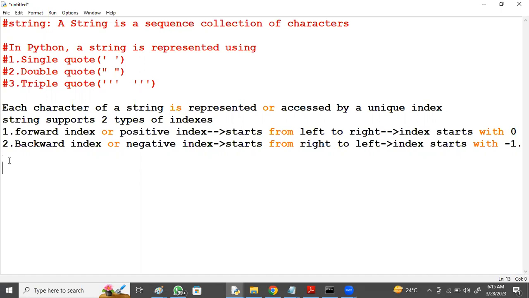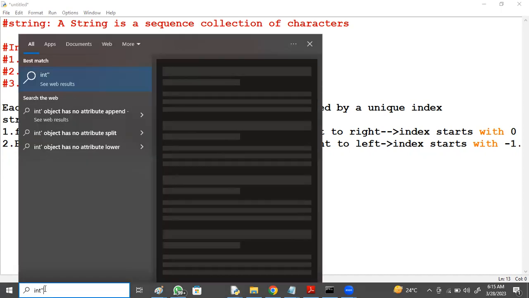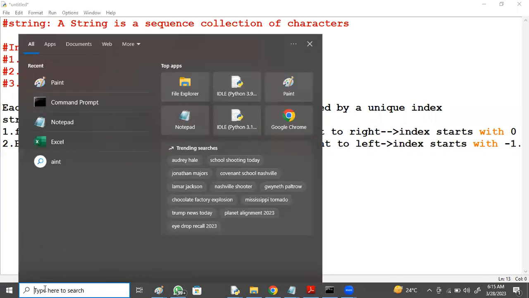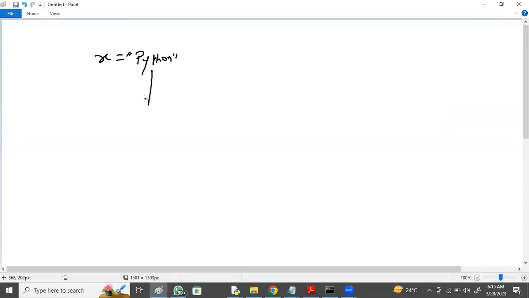Backward index or negative index starts from right to left. Index starts with -1. Just observe this diagram once, right?